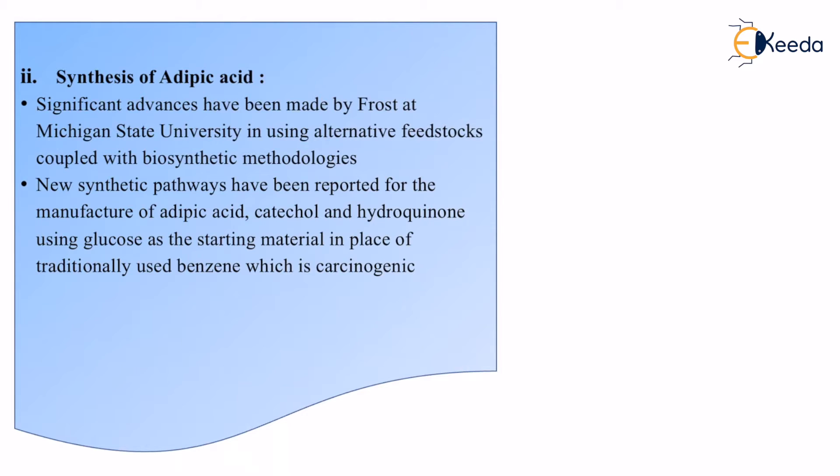Glucose is a very good option. Glucose is the simplest sugar, the simplest carbohydrate. Glucose can be easily broken down or converted into a different kind of energy. That is what our body does. Our body takes glucose and converts it into energy. Because glucose is easily degradable, the synthesis of adipic acid has become greener, more environmentally friendly once the carcinogenic benzene was replaced by simple glucose, which we can get in abundance, which is not a bioaccumulator and can be degraded very easily.